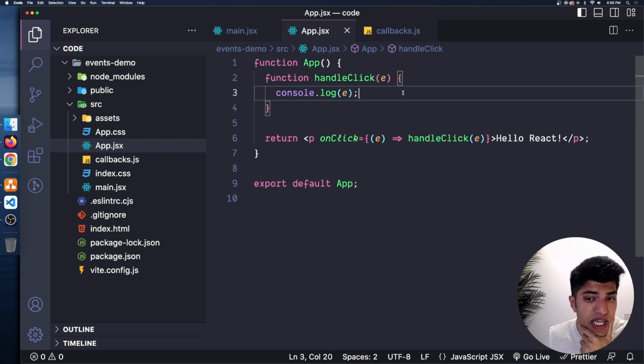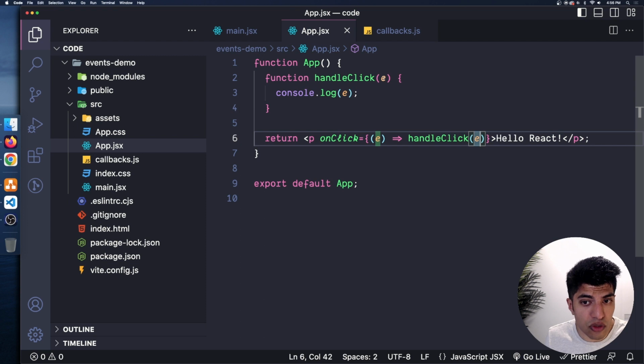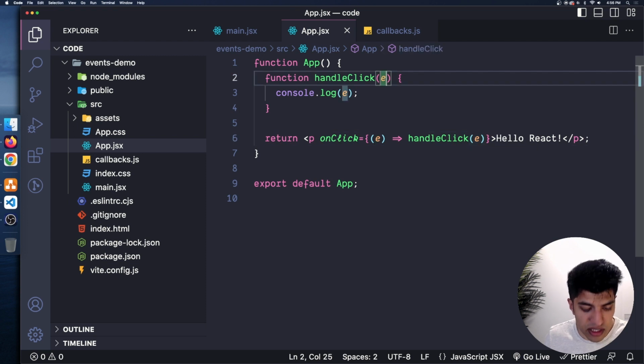But imagine for a second, I wanted to pass more information to this function at the time of it being called. What we could do is pass that in right here. So for example, let's say handle click took the event, but we also wanted to take some kind of string.